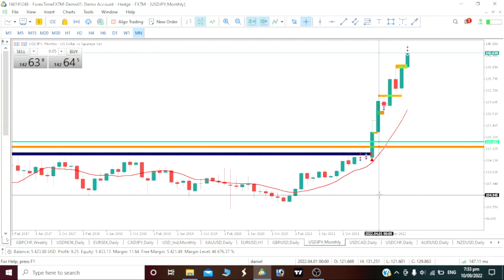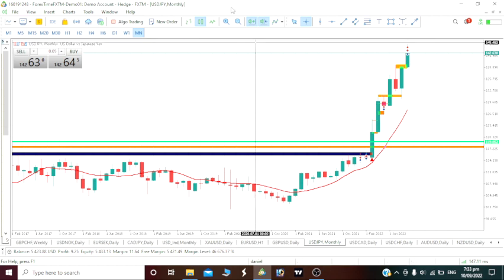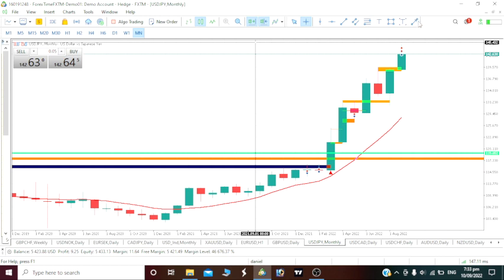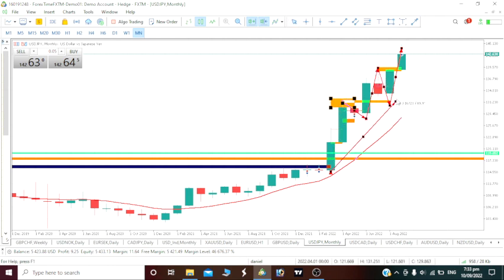On USDJPY, we can see it trending up. Price is above the 10-period moving average. Now see it this way: there was an impulse move, a correction was made here, another impulse move, we had a correction, right? And now we have another impulse move. All these impulse moves were breaking above the previous highs. This was the previous highs. This impulse move broke above the previous highs. We had another impulse move which broke above this, which pushes up and breaks above these previous highs.